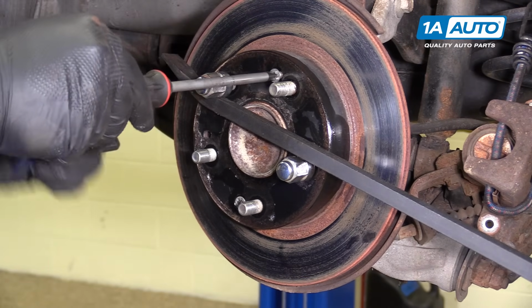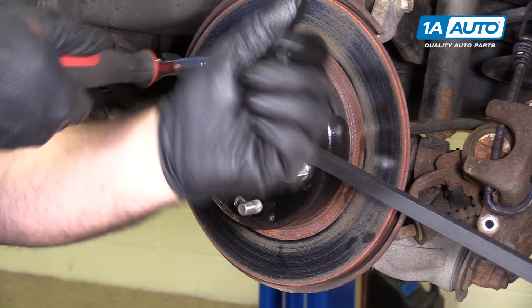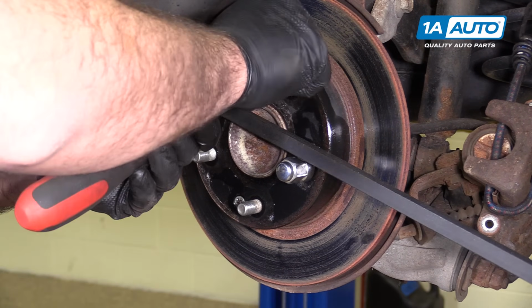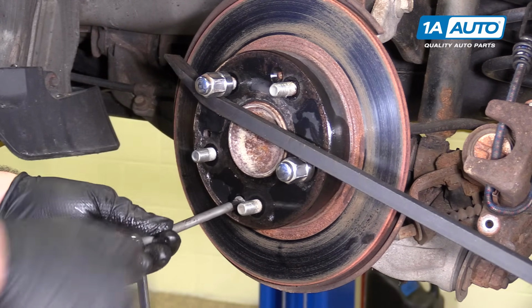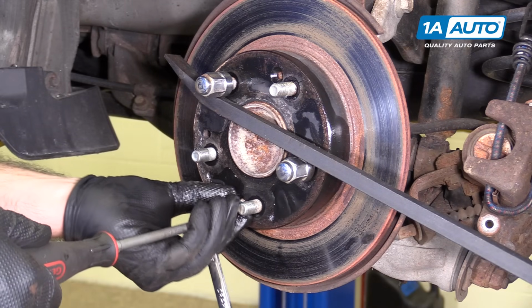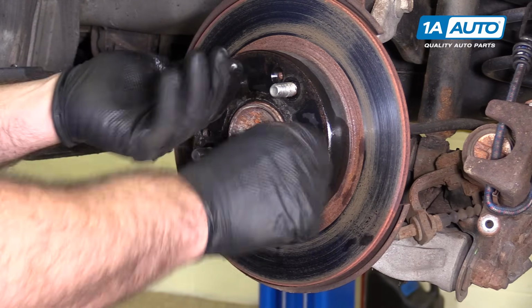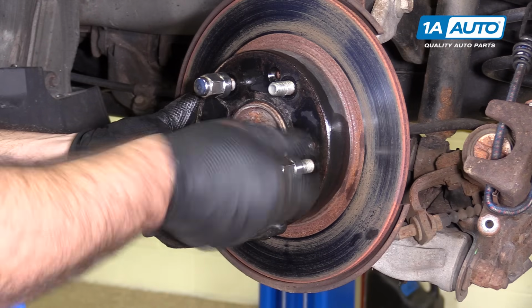If you wreck these taking them out, I wouldn't worry about putting them back in. All they do is hold the rotor against the hub while you've got the wheel off the car. It just keeps it from being loose, but you could use lug nuts to hold it in place while you reinstall the brake parts. I wouldn't worry about it. I'm going to take off these lug nuts I was using. The rotor is now loose. Careful not to drop it.